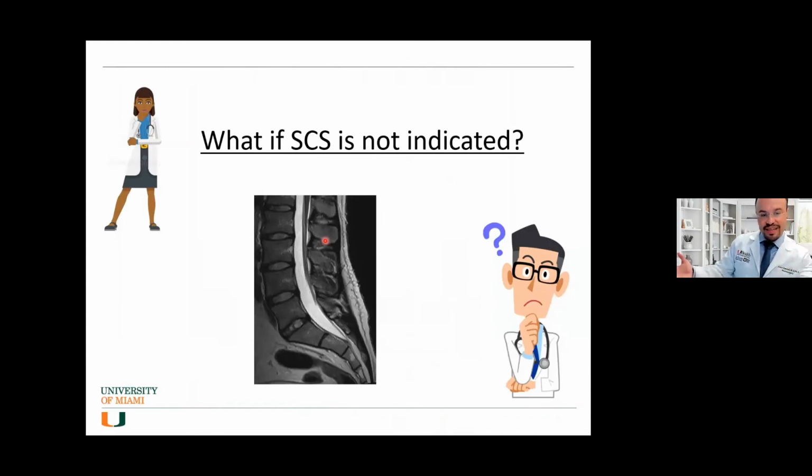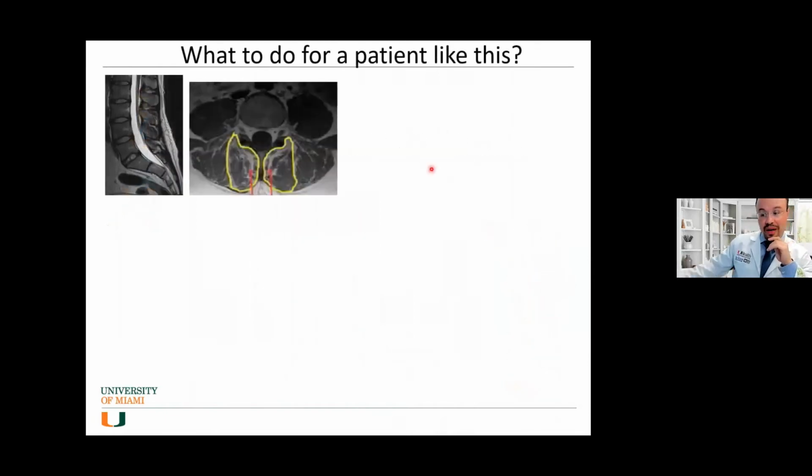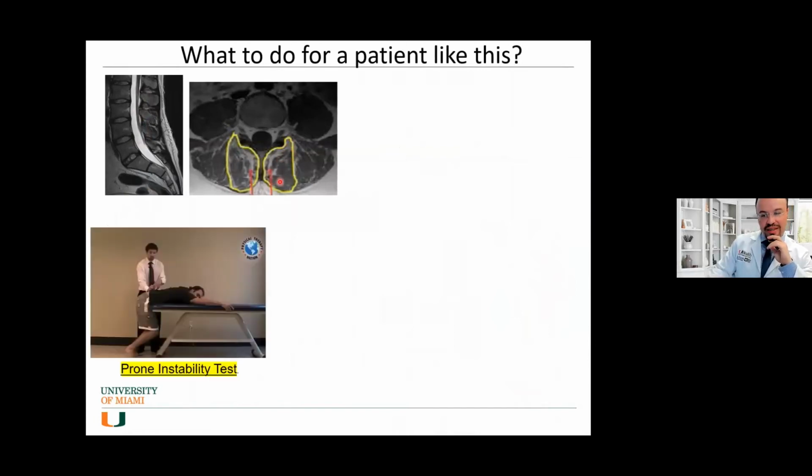Okay, and last question. What do we do in cases like this when the patients have pristine images? That's puzzling. So yes, conservative treatment, but sometimes if we look closer in the MRI, we see an important fat substitution in the multifidus. And then we can check if the prone stability test is positive. This means you ask the patient to stretch the legs without help, and if the patient reports pain that is relieved by a repetition of the maneuver, when you press the back against the table, stabilizing, accounting for the multifidus dysfunction, if the pain improves, those two, the imaging and the neuro exam, point towards a multifidus dysfunction, which can be a source of chronic pain.